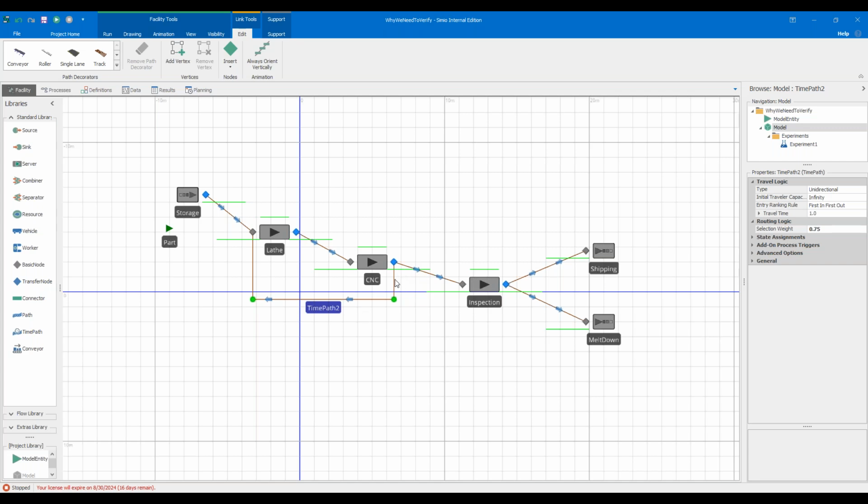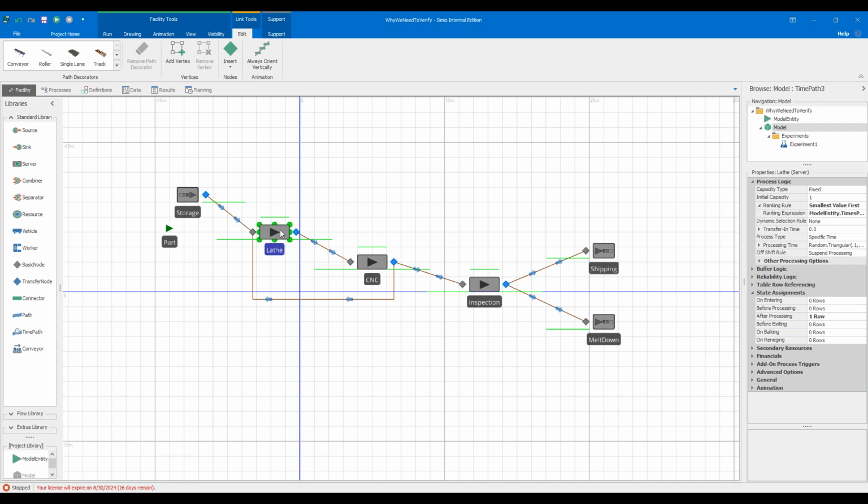So we have a higher probability on the path that is returning and a lower probability on the path that goes to inspection.